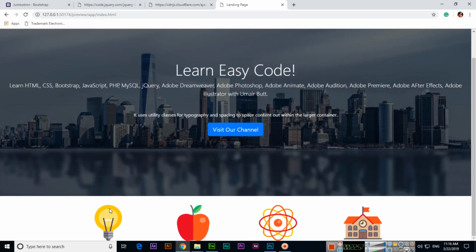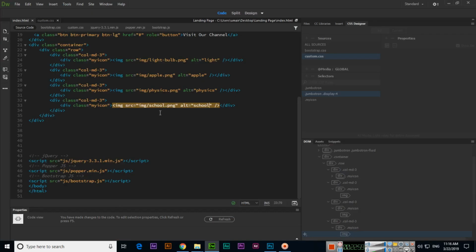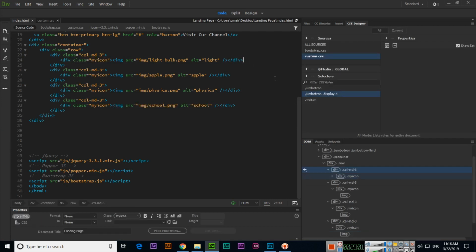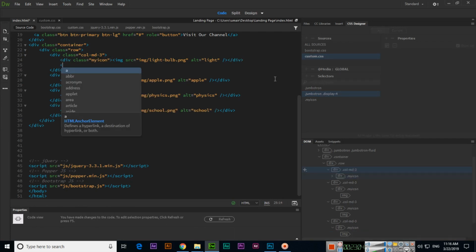So we have now 4 images, you can see here.